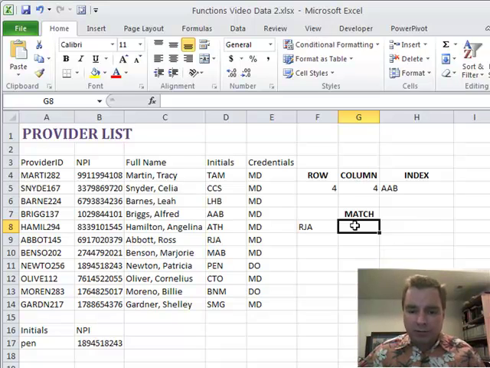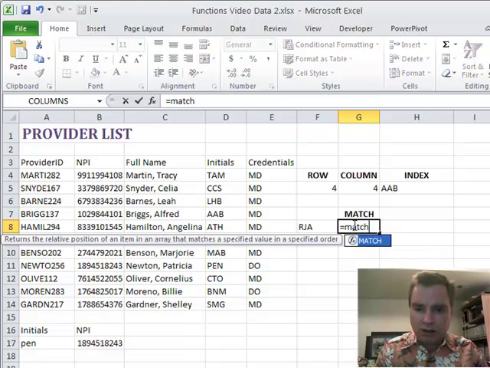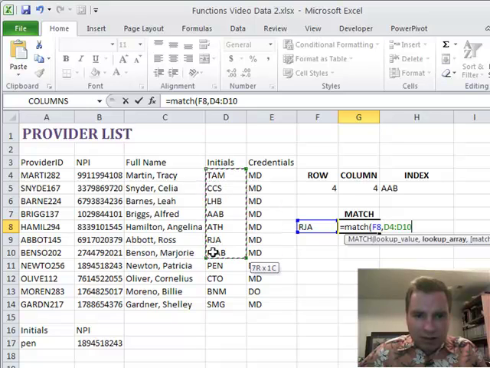What we're going to play with today is a function called MATCH, and let's just jump right in and do it. Equals MATCH, and let's let this thing help us put the pieces together. Lookup value is what am I looking for, and I'm going to look for these initials. Where am I going to find it? You don't want to do the whole range this time. What I want to know is, in this list of initials right here, where am I going to find RJA?